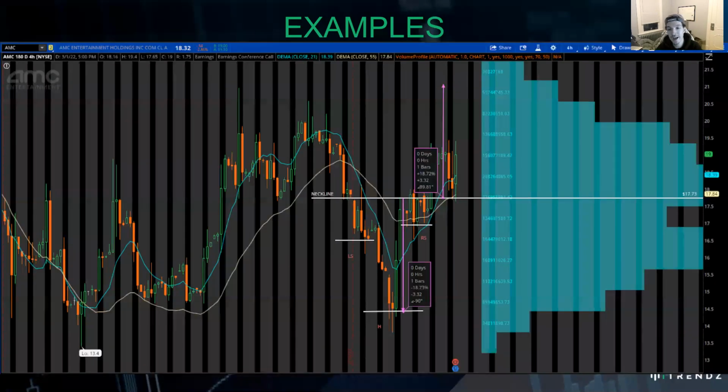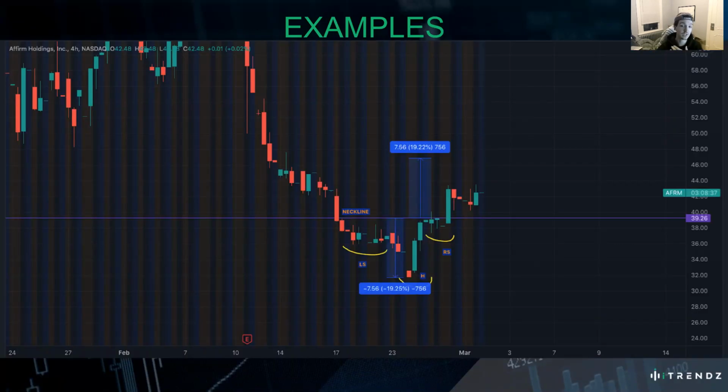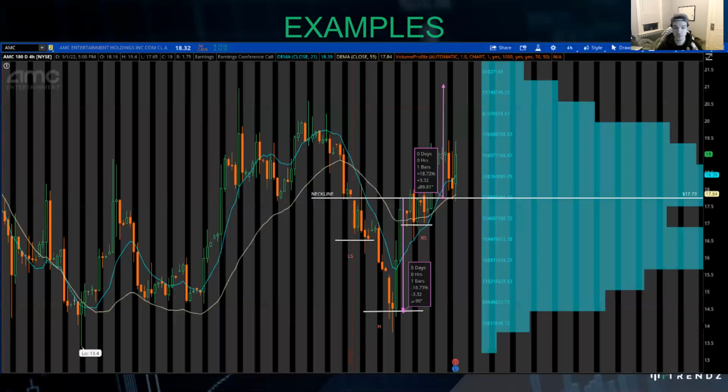Moving forward one more time, I know this is a meme stock, had to bring it up. I also wanted to show it in TOS because personally, I don't trade on TradingView. And these candles, sometimes when I look at the chart, I'm like, I don't even know what I'm really looking at right now. I don't really like TradingView too much, but it has great drawing capabilities. So I figured I'd show it in TOS, and this just happened to be AMC had earnings and everybody in the chat was talking about it.